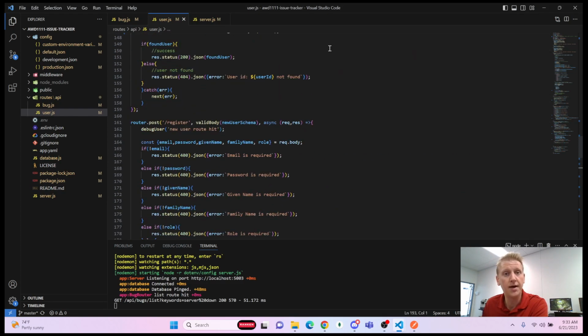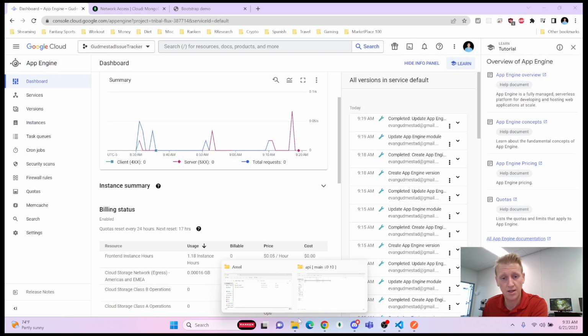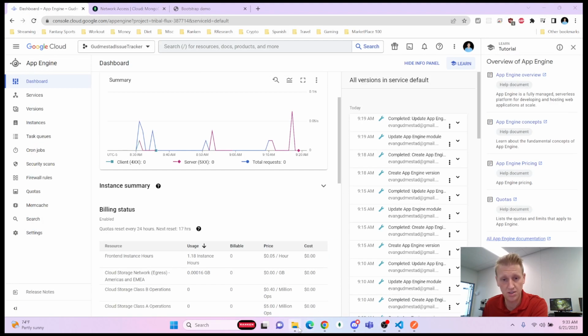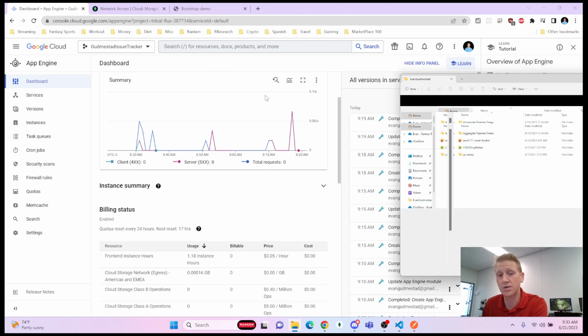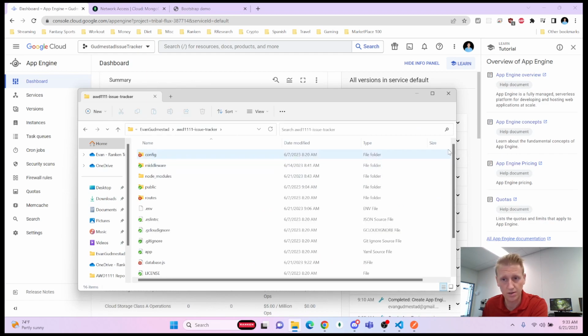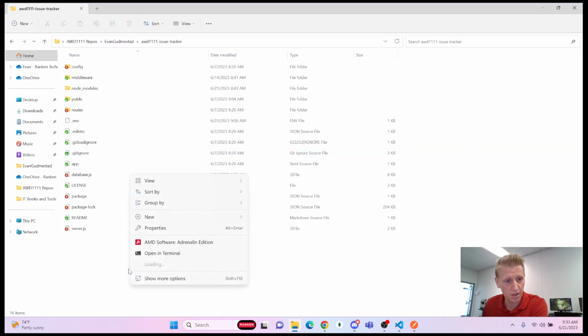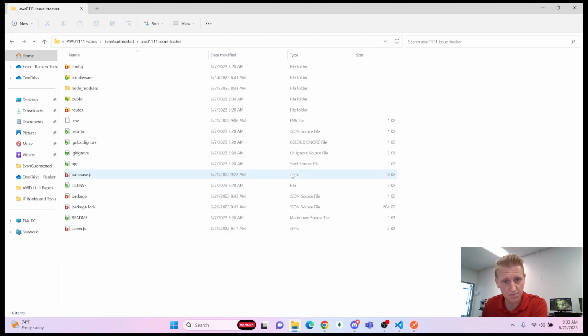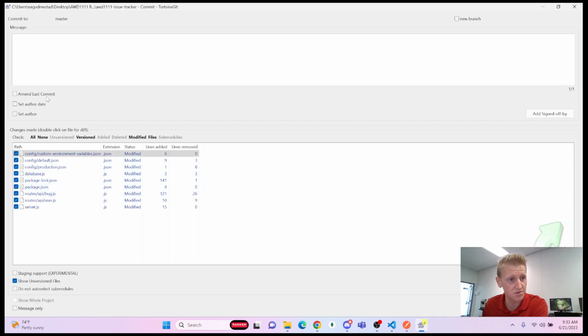redeployed, I'm gonna put a pause in the issue tracker and go ahead and push it in its current state. And so I'll go into issue tracker and tortoise-git commit to master. It's just another tool to do a push.